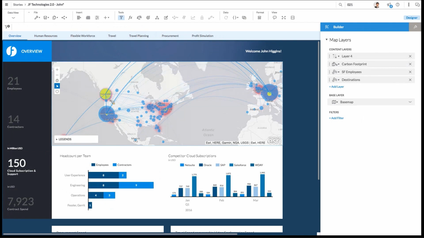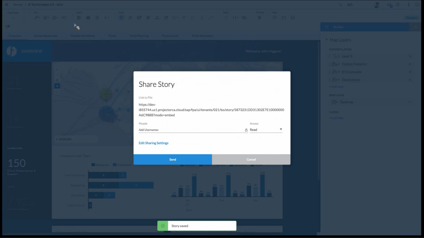So this story and these particular dashboards that you're viewing right now just give you guys a taste of the full range from a BI element that the product is capable of. So I'm going to make sure I save this. Once this story has been saved, I can actually share it with a colleague. So I go up to share story. I can share this story with various colleagues.